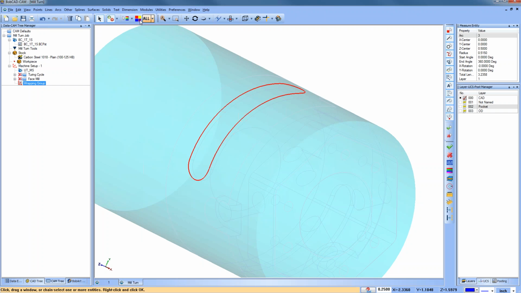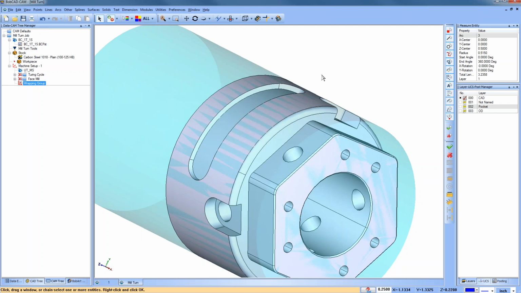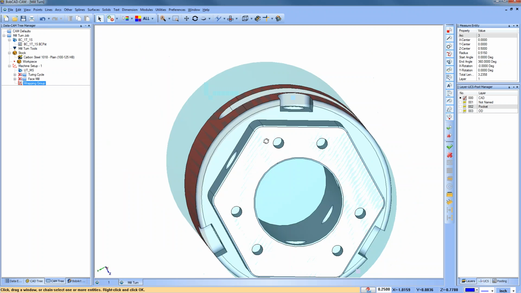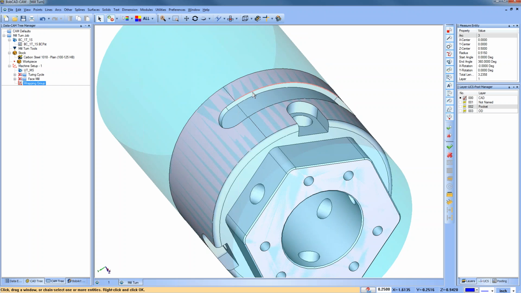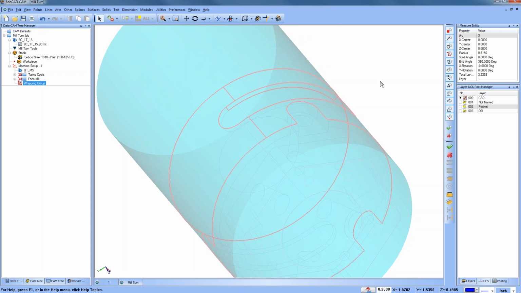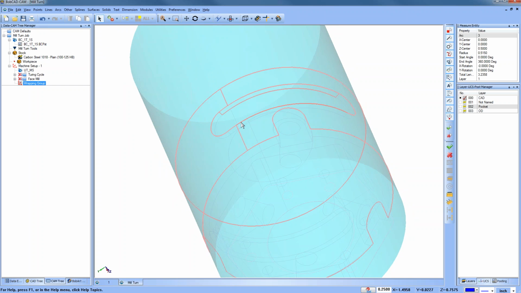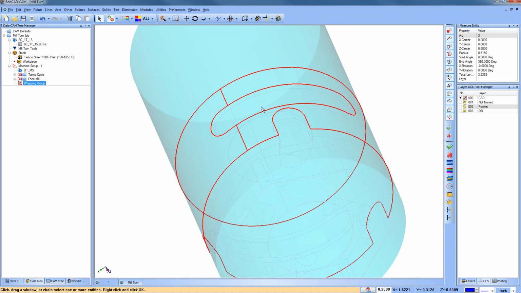If I select geometry again and clear this, if we look on the other side here, you can see that there's a break in this bottom edge. I'm going to go like this, and you can see there's a little break there as well. Let's see if it works on that one. We're going to right-click, choose loop. Okay, when we choose this one, it looks a little crazy. It doesn't quite give us the option because there's this break here. So you just need to be aware of that when you're choosing your loops.